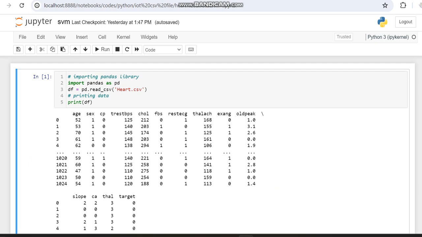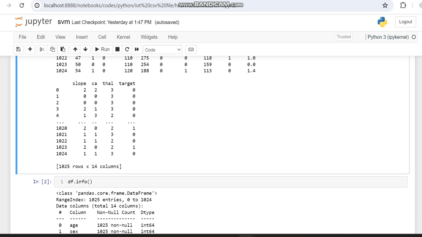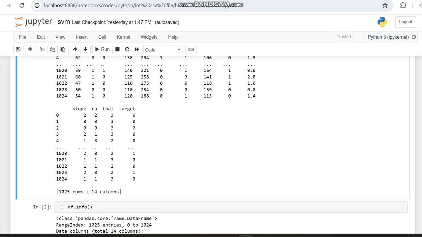So we are using the same data set we used previously, which is the heart disease data set. This data set we downloaded from Kaggle. You can just search for heart disease detection Kaggle data set, and in that case you will get this data set downloaded. This data set has nearly 14 entries, and the first 13 entries will be used as the x variable, and the last variable, that is the target variable, will be used as the y variable.